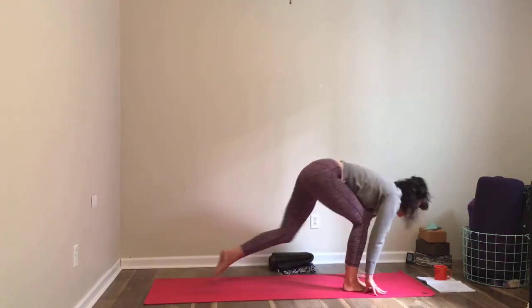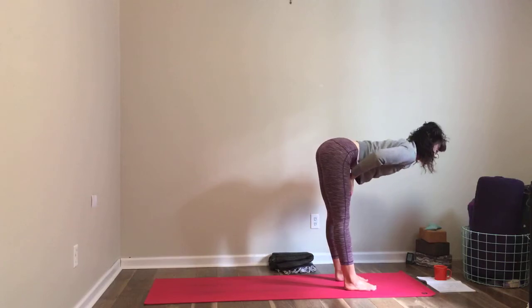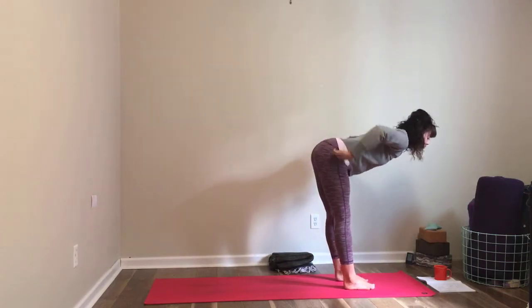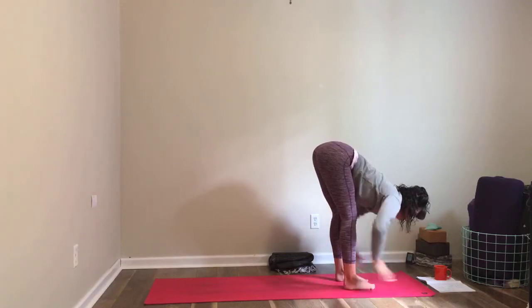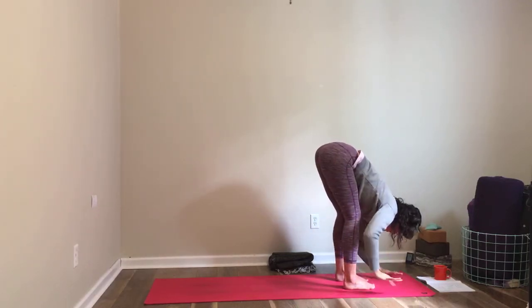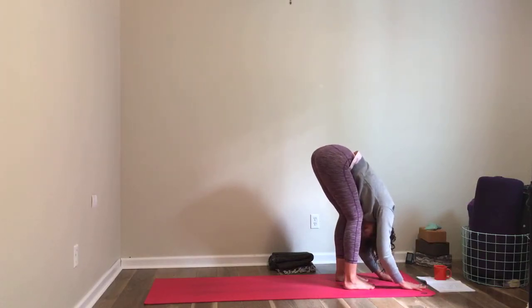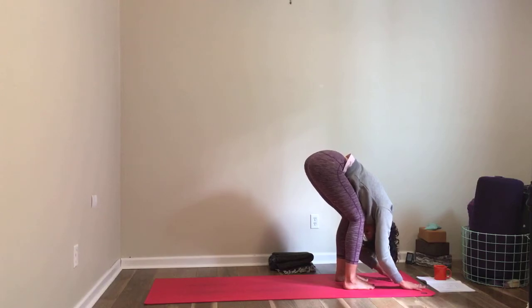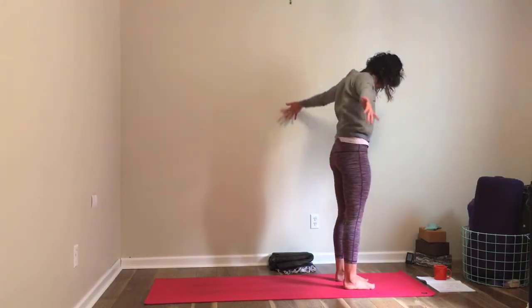Soften the back knee, step the left foot next to the right foot. Inhale, find halfway lift. Your legs could be very straight here. And as you exhale, you fold. And you decide as you fold, how straight should my legs be so that I feel my hamstrings, but I also feel comfort and ease in my lower back. Soften the knees if you have perfectly straight legs, and inhale, roll all the way up. Hands come overhead.